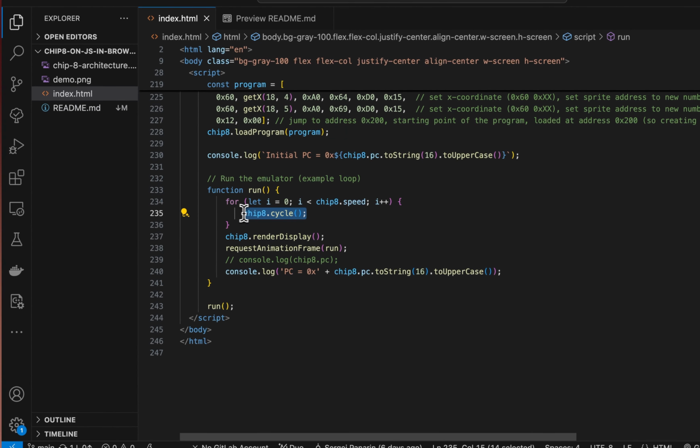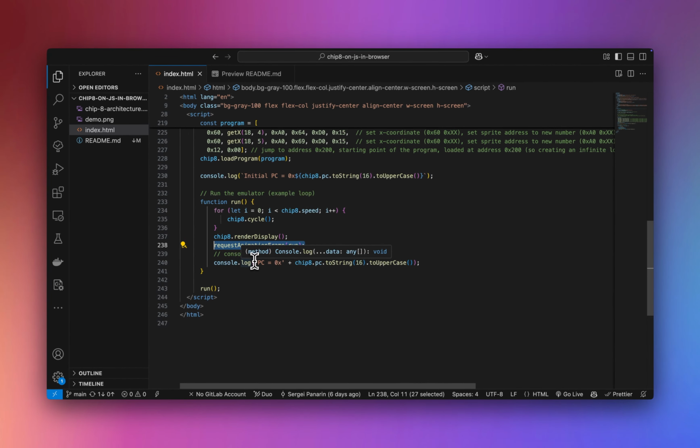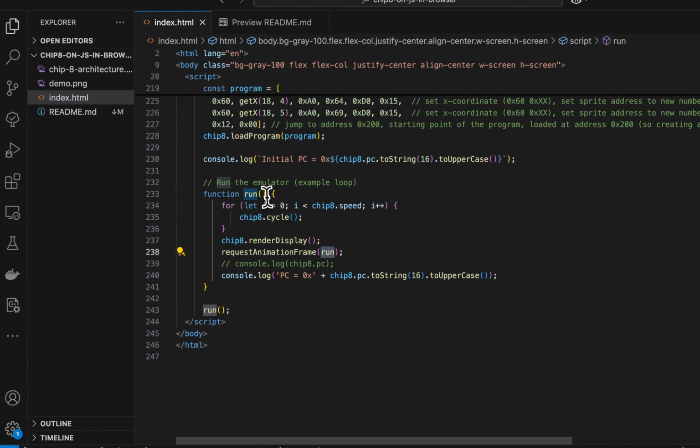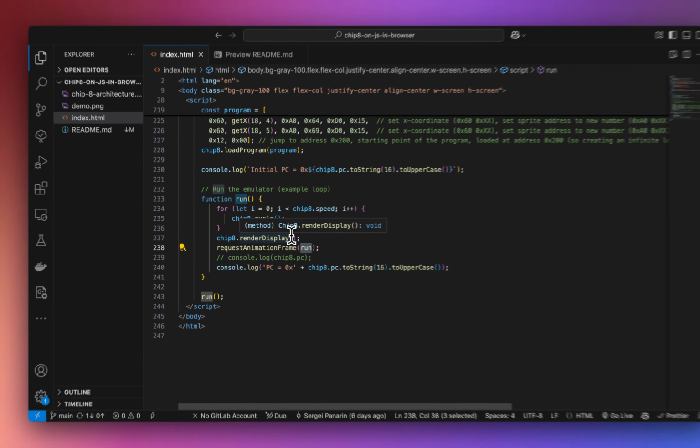So we invoke a cycle, then we render display, request animation frame, and that's it. And we just pretty much repeat, because in request animation frame we just run the same function, so it starts over and over again.